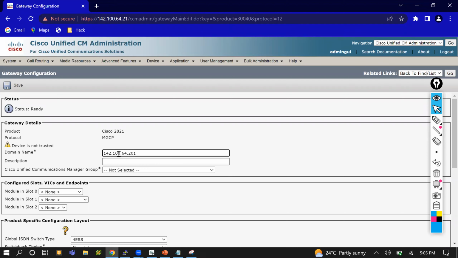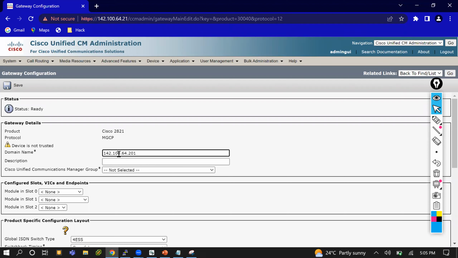Under the subslot 1, if you select, there are many modules. To know exactly which module, see, VWIC2 2MFT T1 E1. This is your model here. So now you go here, VWIC2 2MFT T1. This is the one, VWIC2 2MFT T1 E1. The end is E1, right? So we have selected that.